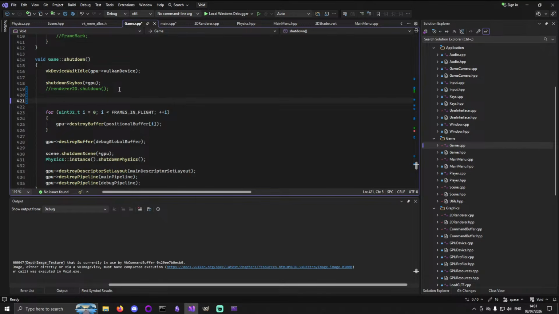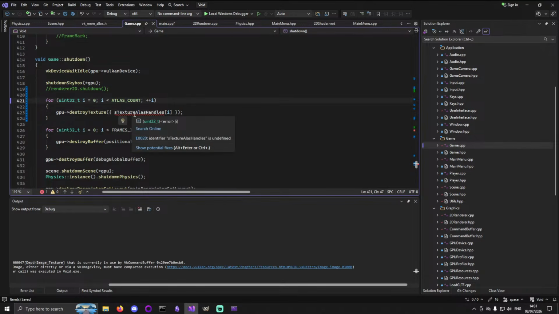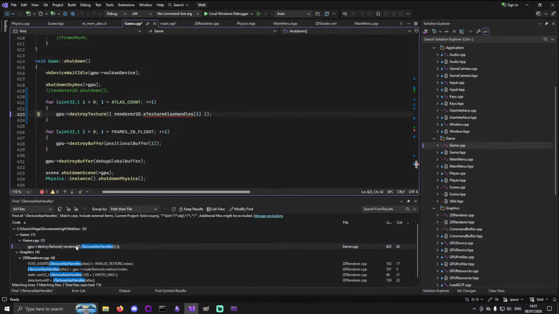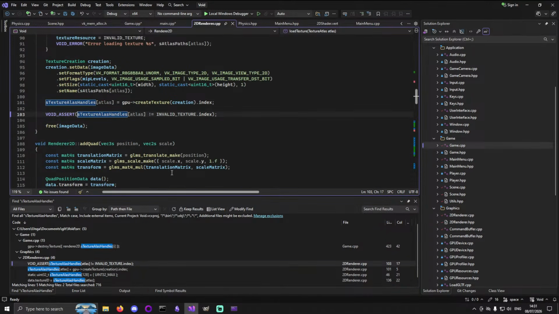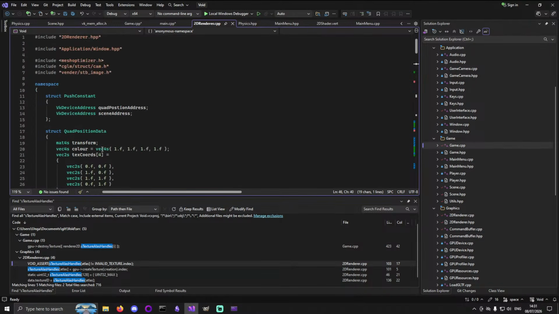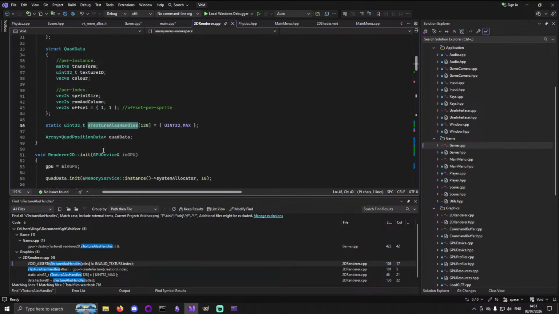So I don't have access to this. Is it part of the 2D renderer though that I can do? No. Where is this? Give me a second, gang. So this is destroyed here, which doesn't work. I thought it was a static variable. Oh, okay, so I made it static inside here. Okay, right.